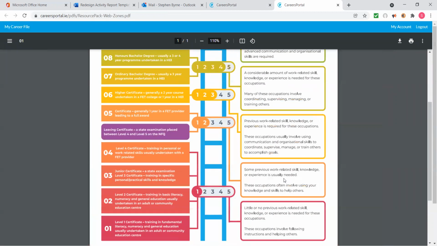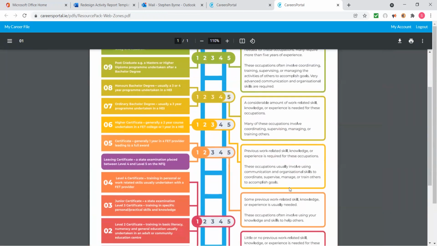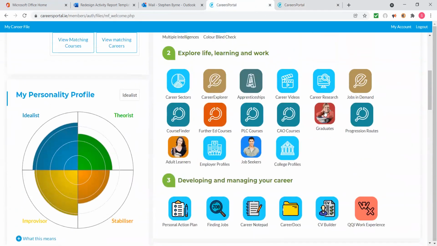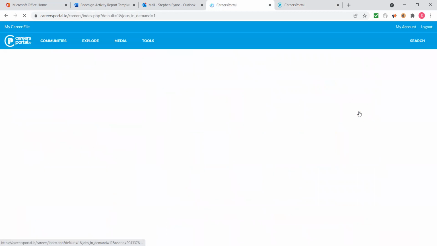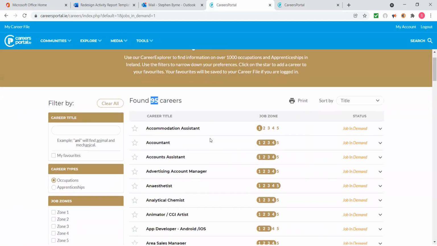Likewise, on the right side, you can see here job training and experience. How much experience realistically would I need to get into and be employable in a particular occupation, job, and pathway of career? So with the jobs in demand, I can begin to move from 95 to a manageable amount that I can decide and reflect on and explore my pathways towards.